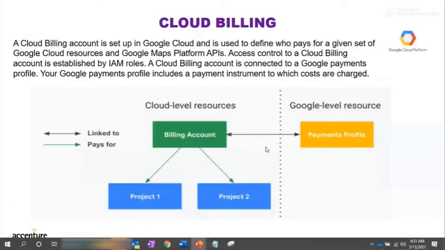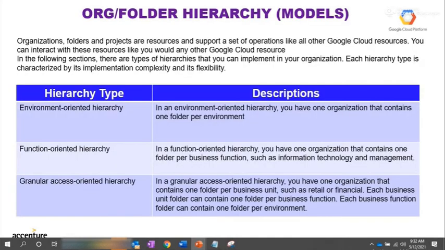Now, during deployment, it's very, very important that we give proper permission to the cloud billing group. Otherwise, no one can deploy a single thing inside the server, in your project or anything. If your payment profile is not attached, it will not let you do anything. So you should have proper access, either your ID or service account. Of course, we are not deploying anything with our personal ID. We are always deploying with service accounts. This is cloud billing.